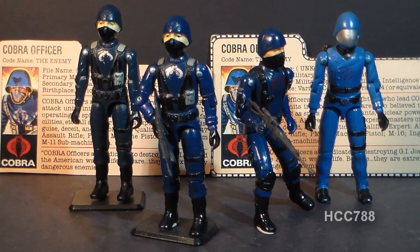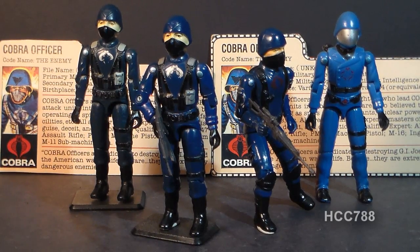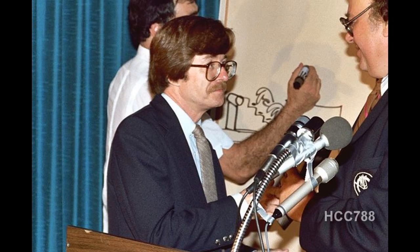Here's an interesting little bit of history about Cobra. Originally, Hasbro did not design any bad guys for G.I. Joe. In fact, if you look at the earliest carded example of G.I. Joe figures from 1982, it does not feature any Cobra figures on the cross cell on the back of the cards. The idea for Cobra came from Marvel Comics editor Archie Goodwin, who suggested an organization similar to Hydra in the Marvel Comics universe.